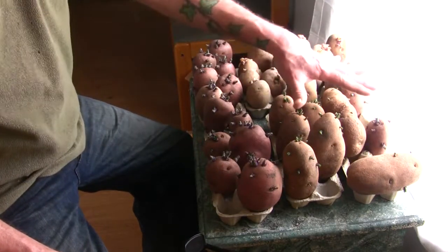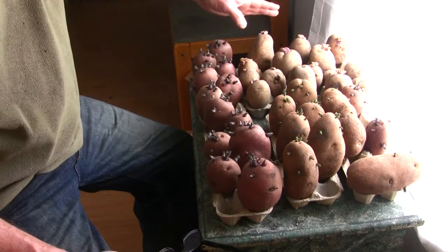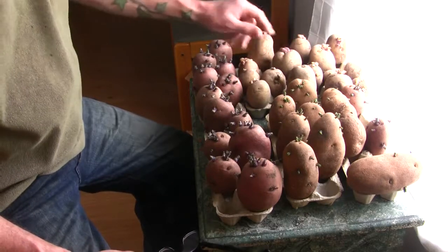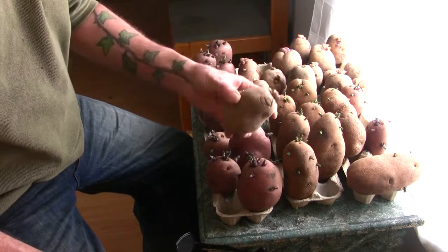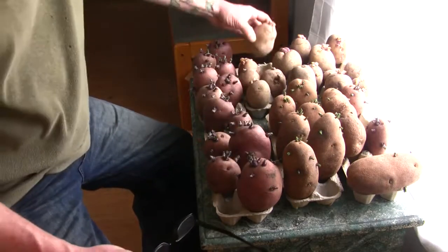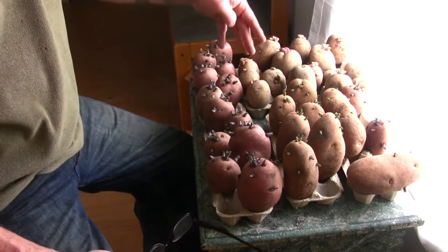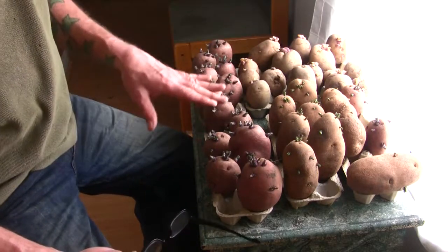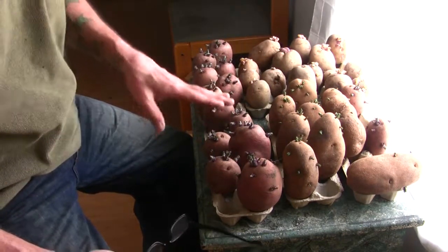So to the 5 pounds of russets and 5 pounds of reds, I bought some seed potatoes yesterday. These are Yukon Gold. So that's going to be my new variety. We'll see how that does. As you can tell, they've already sprouted, but they've been sprouting in the dark. So the sprouts have no color to them. And there's also just a sprout on the sprouty end, not the belly button end. And I'm not sure why that is. In comparison, I like the potatoes I sprouted myself much better.